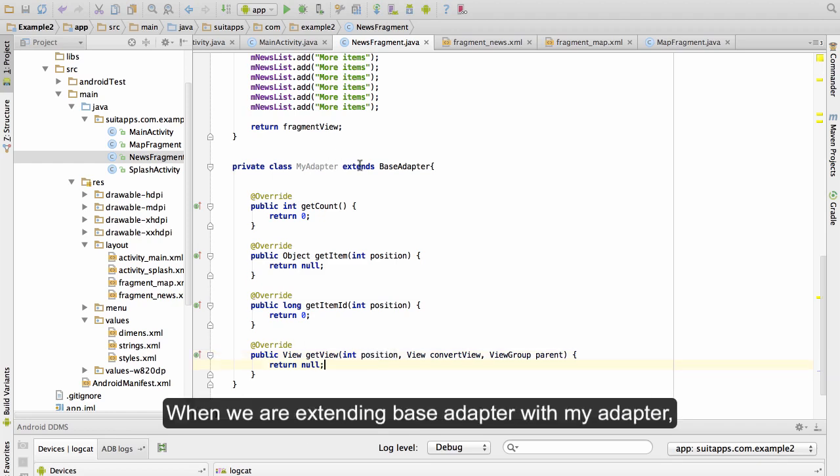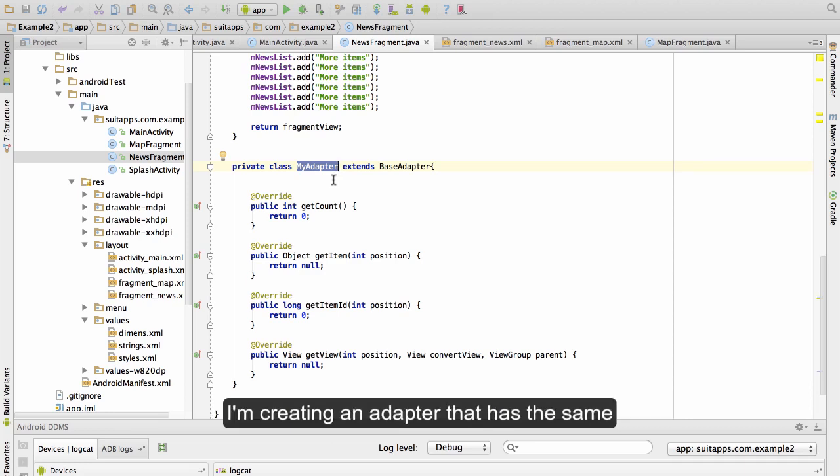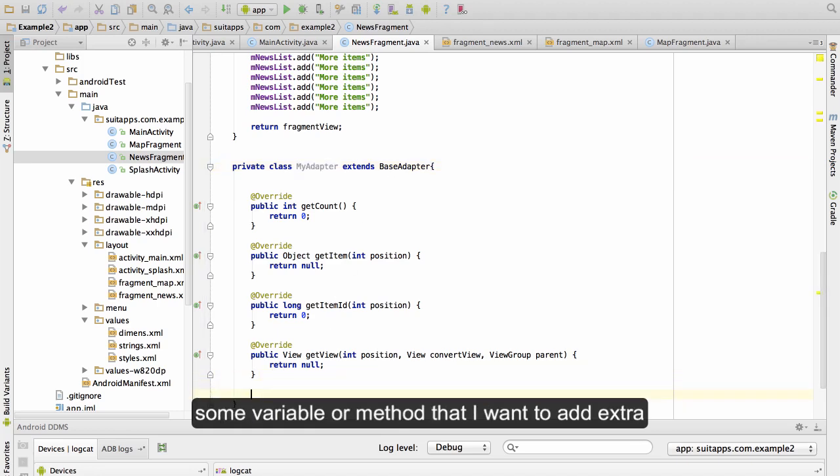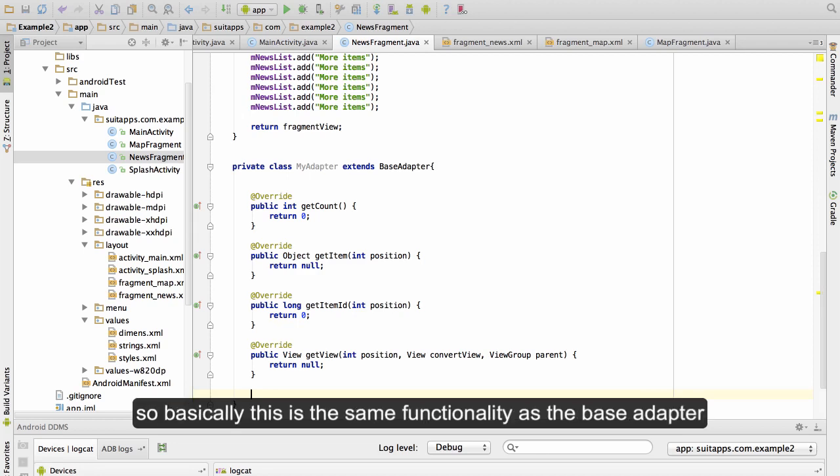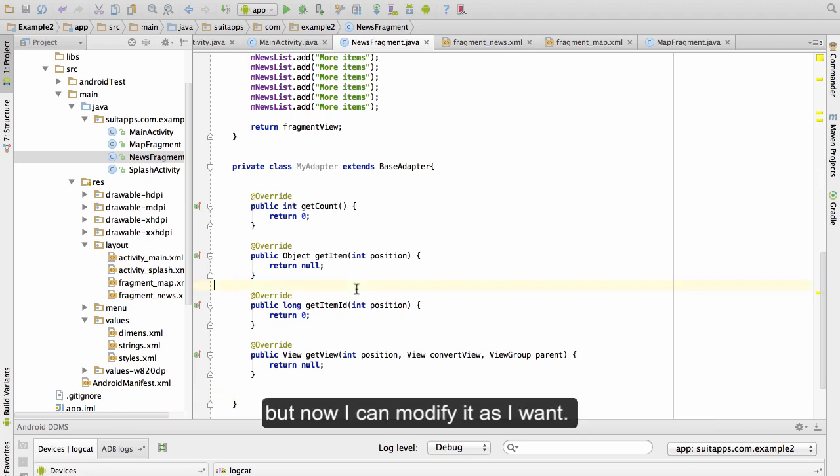When we extend BaseAdapter with my class MyAdapter, I'm creating an adapter that has the same methods as BaseAdapter, but it can also have extra variables or methods that I want to add. So it has the same functionality as BaseAdapter, but now I can modify it as I want.